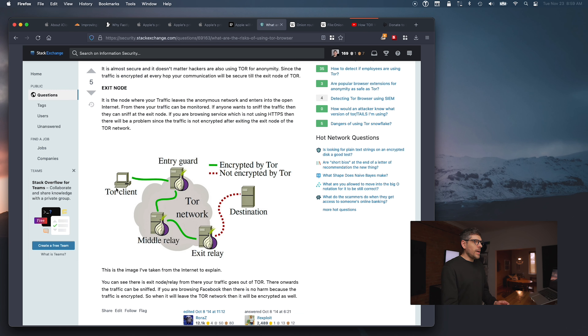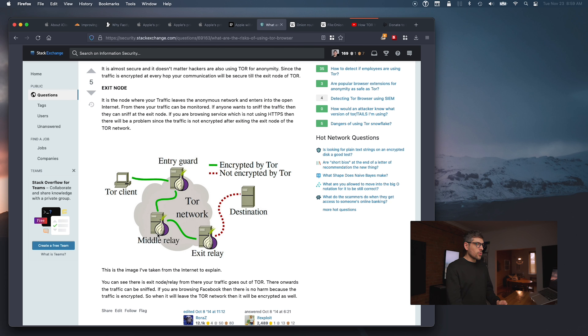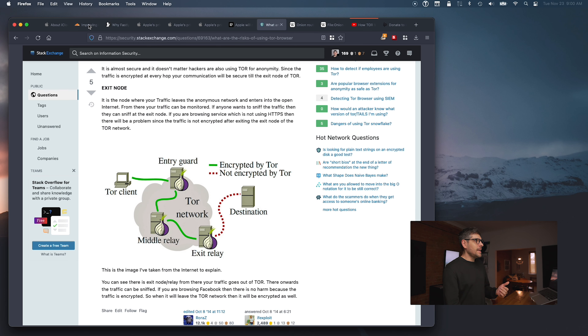Now compare this to how Tor works. Tor uses onion routing, where the client — Tor Browser or whatever — connects to an entry guard. Those nodes have very strict governance and are closely monitored by the Tor Foundation. The traffic is then routed through a middle relay and then through an exit relay to the destination. So essentially, in the context of iCloud Private Relay we're using two nodes, while Tor adds a middle relay — a third node. Usually those nodes are very far apart in different jurisdictions, meaning governments have to collude together to piece it all together. From the context of anonymity, Tor is by orders of magnitude better than iCloud Private Relay. Tor is really still designed for people who need anonymity, not just privacy.